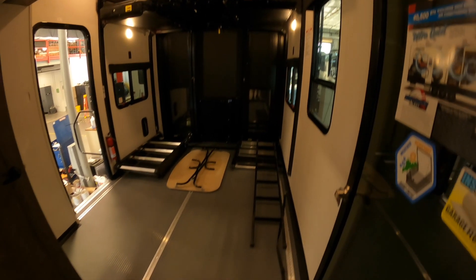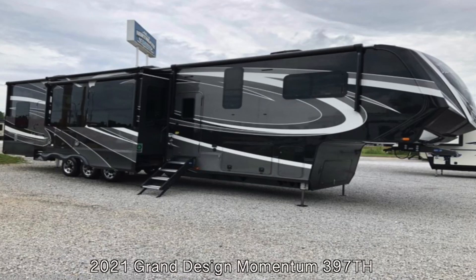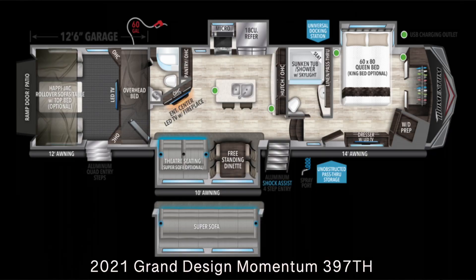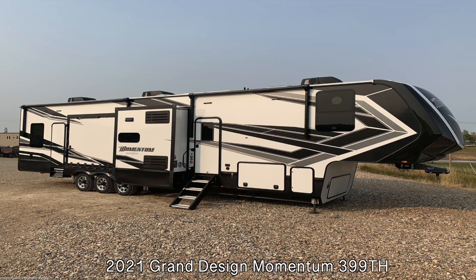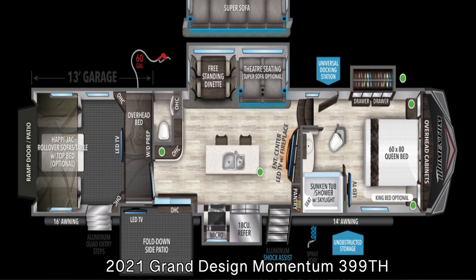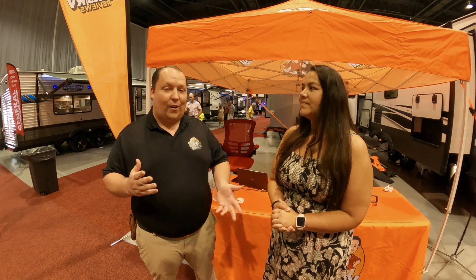Now here's my question — what were your top contenders? What was your number three pick for your top five? The Grand Design Momentum 397TH. What I loved about it — I honestly loved everything about it — but what I wanted was the side patio. It did not have the side patio, but they have the side patio in the 399TH. But I did not love that floor plan. I could give you five or six hundred reasons about each individual RV of why I picked this one or that one. That one's still very good and great, but there can only be one winner.